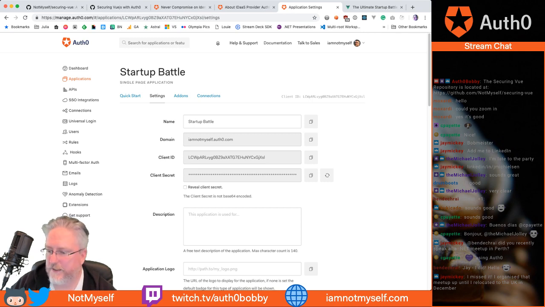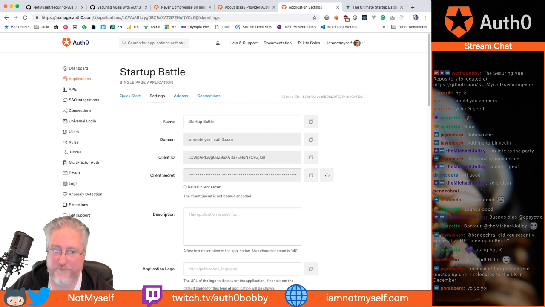And just to be clear, since we're doing a single page application, meaning the code is actually executing in the user's browser, not on our web servers itself, we never want to send the client secret down to a client. That is really for your mobile workflow and your traditional application architectures. So these two bits of information are what we need to supply the Auth0 object.